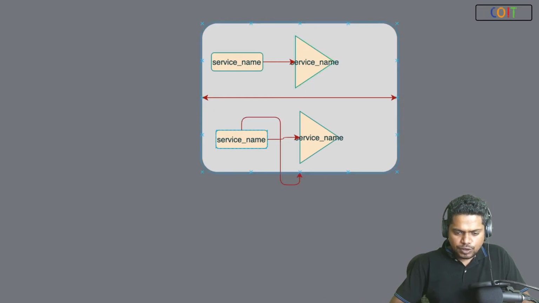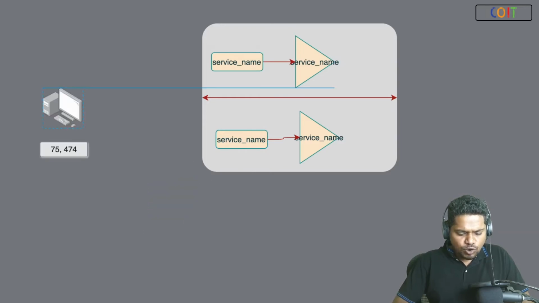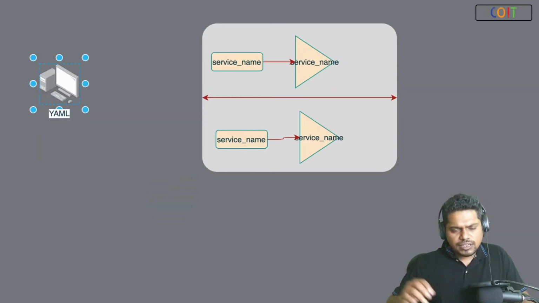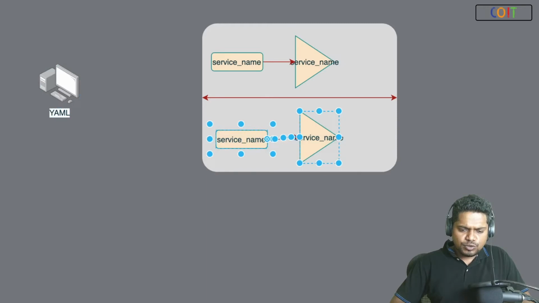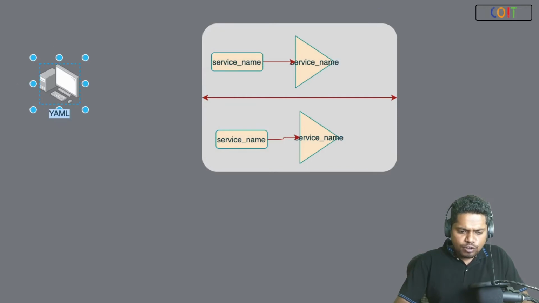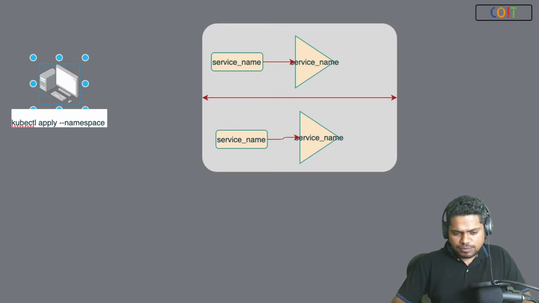This way, it allows you to have even various names, because inside your laptop, your YAML files, you have already predefined the names of the services, the name of the deployment, the name of the pod. Everything is already predefined in the YAML. So with the same set of YAML, for the same application, say a front-end application you want to deploy to one namespace and another namespace, you use exactly the same YAML, and along with kubectl apply, you simply use the --namespace flag to choose which namespace you want to deploy to. So this is much more convenient.